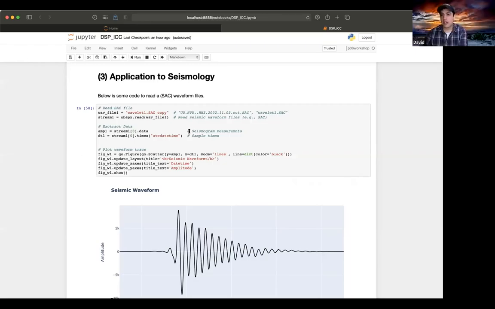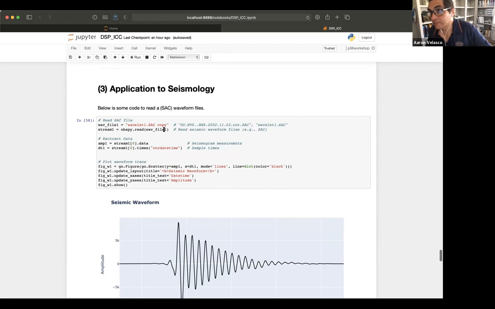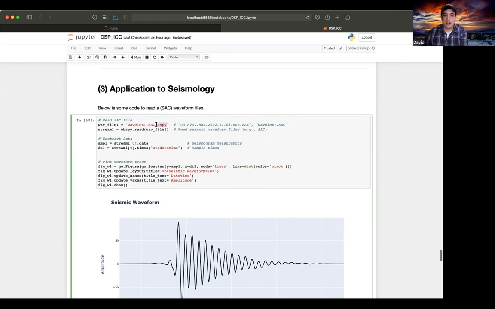Good. Okay. Just a few maintenance things that we have to address here because of more mistakes on my part. Apologies. Let's look at this one, since we have time. For here, you're going to want to add a space and "copy", because when I uploaded it, I accidentally named it copy. I think in the actual notebook, it just says wavelet1.sac. So go ahead and add a space copy in there so it'll read properly.